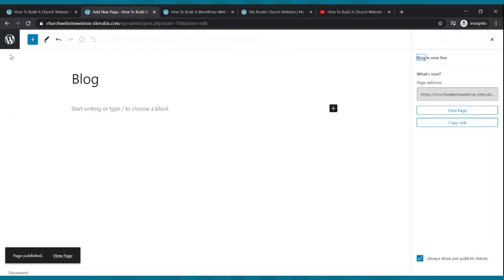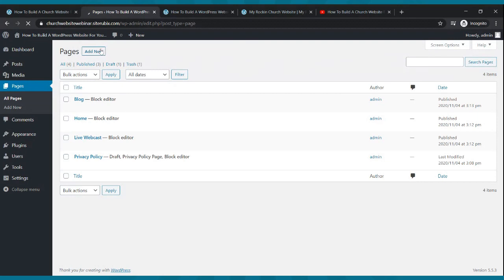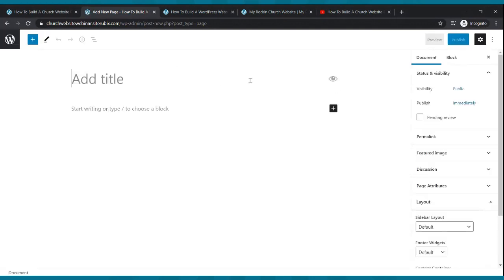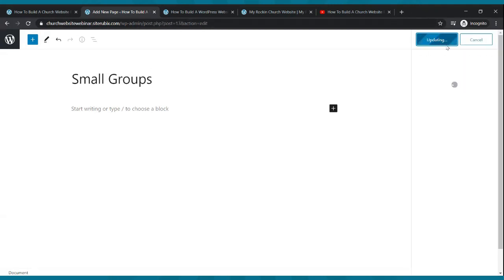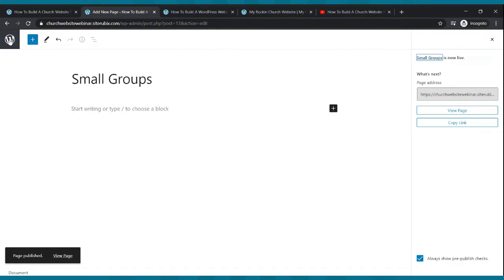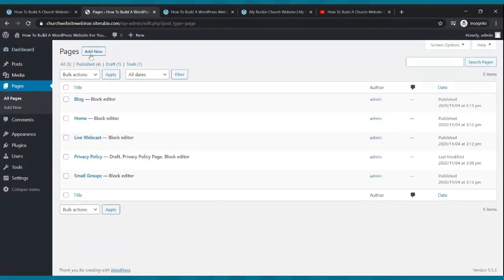All right. Then after that, once you click the W, click add new. Let it load up. The internet's taking a little while. And then I want you to write in small groups. Now, this is going to be our small groups page. Go ahead and click publish. Publish again. Once that's done, W, click add new. And then we're going to make our podcast page.